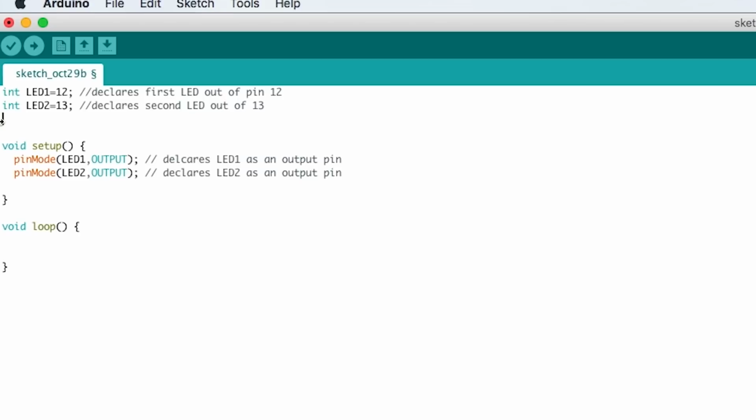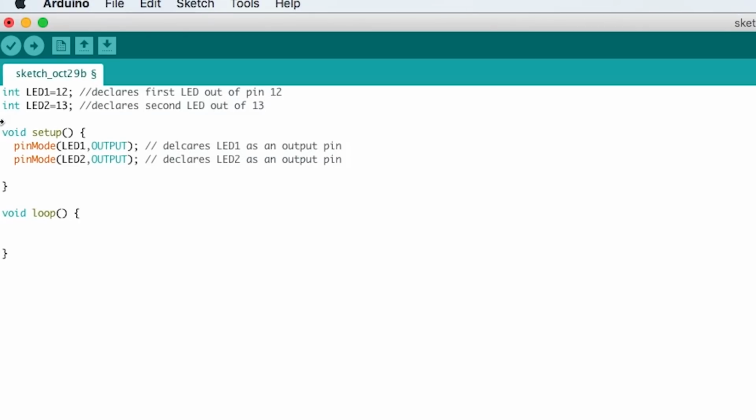So let's go ahead and head into the loop. The loop is where our program is going to run. It's where what you actually want the Arduino to do is going to go. So let's go ahead and start. Now, this is a very, very simple program. We're doing these police flashing lights. I did this because it's a really simple program to grasp and understand, but it also gives you an idea. So we're going to be using the delay feature. Arduinos measure time in milliseconds, so 1,000 in the delay feature is going to equal 1 second. And that's going to become very important here in a second.